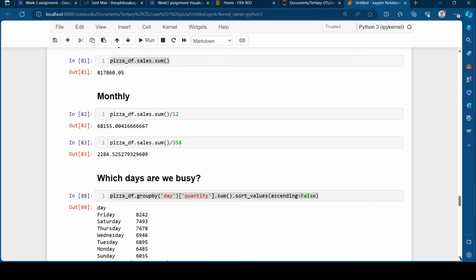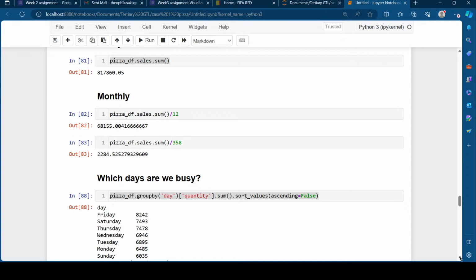And on average, when we divided by 12, I think someone asked it in the group, this one was just on average. We are making 68,155 on a monthly basis.